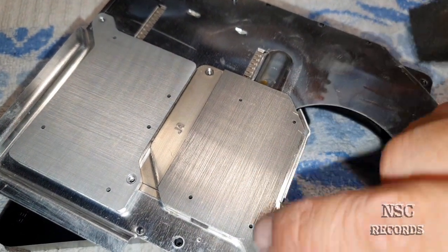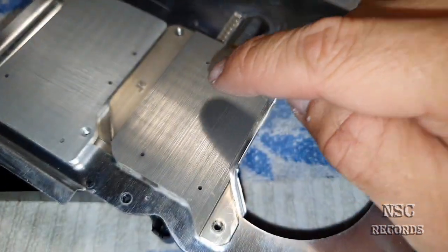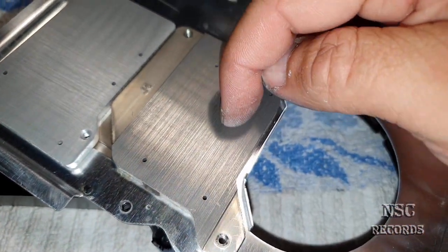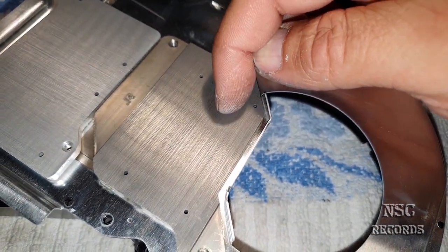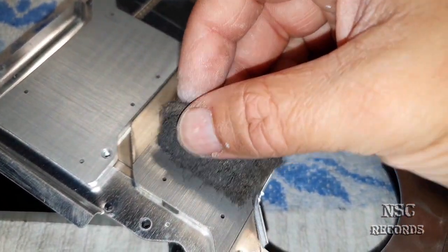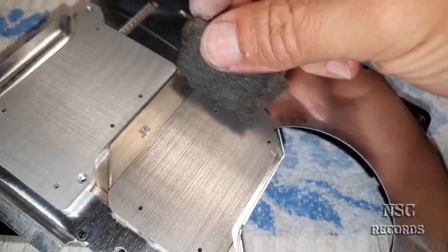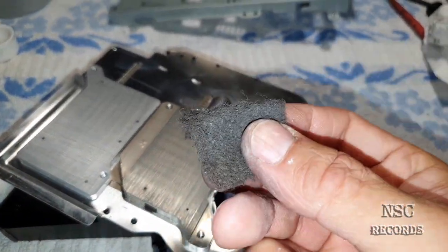Okay. And so here you can really see that the structure is not that fine. And you can also hear that if you just scratch it with your fingernail. You can see that? And so I have just lapped it, but this way. Not this way, because it was already lapped like that. I've just lapped this way with some great polish stuff like this one here.